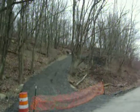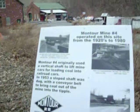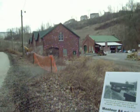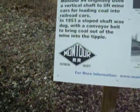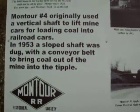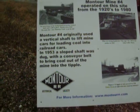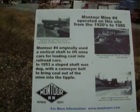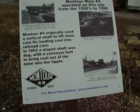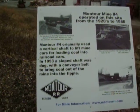Right up here, if you walk a little closer to the shop, you can actually see the shaft entrance and the head house — all part of the original Montour Mine No. 4. The Montour Railroad Historical Society, with their website at MontourRR.com, is going to put these placards up throughout the 30 or so miles that was the Montour, giving appreciation and understanding of why this railroad existed. This wasn't designed in the early 1900s with the thought that 100 years later it would be a great bike trail — it did actually have a purpose behind it.